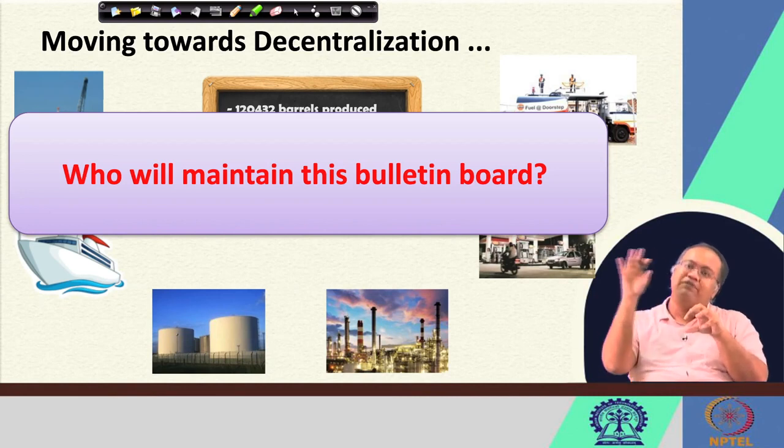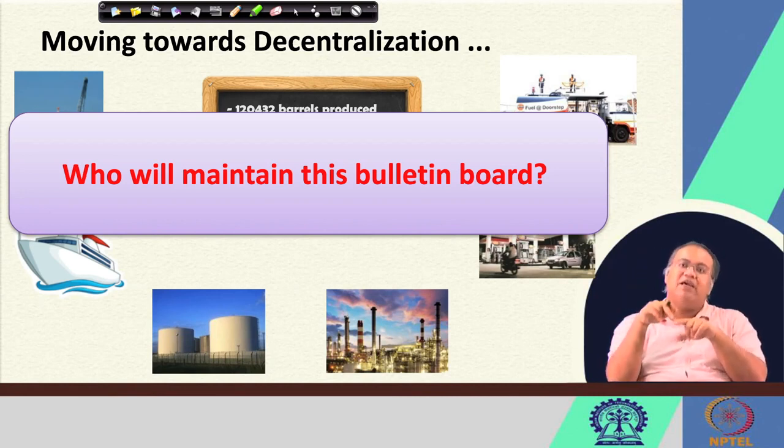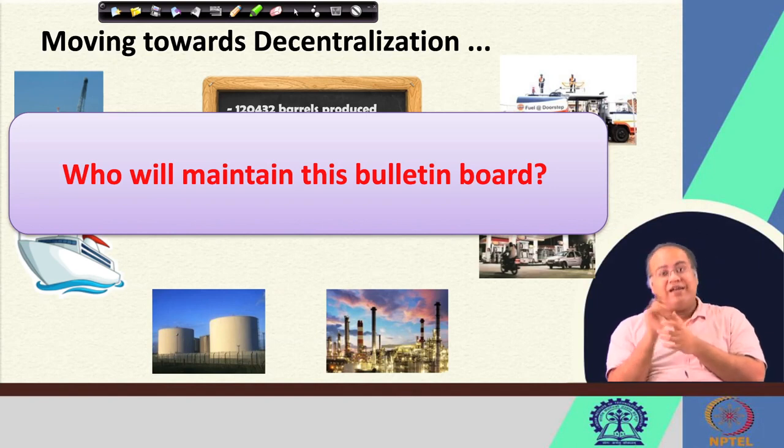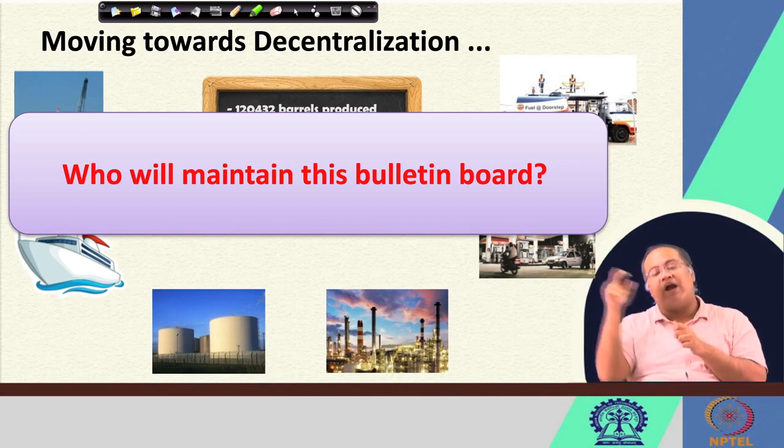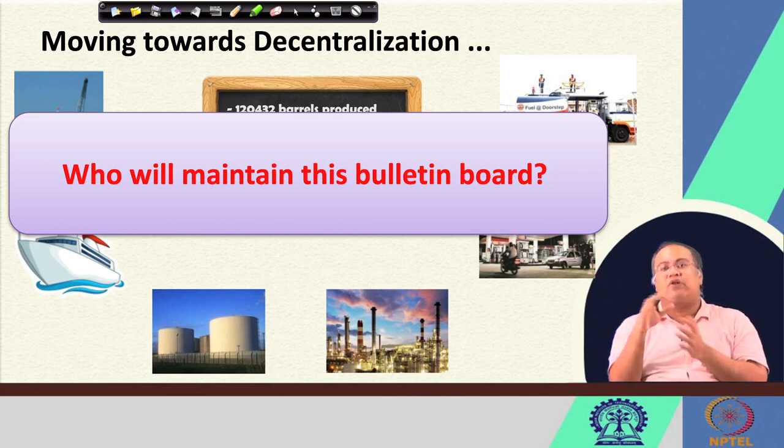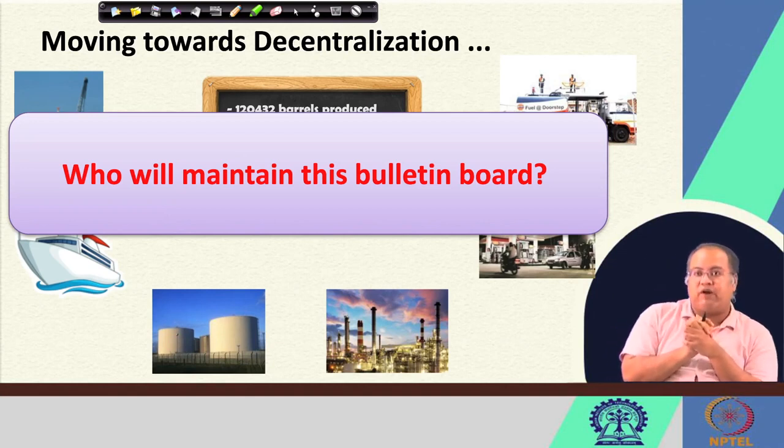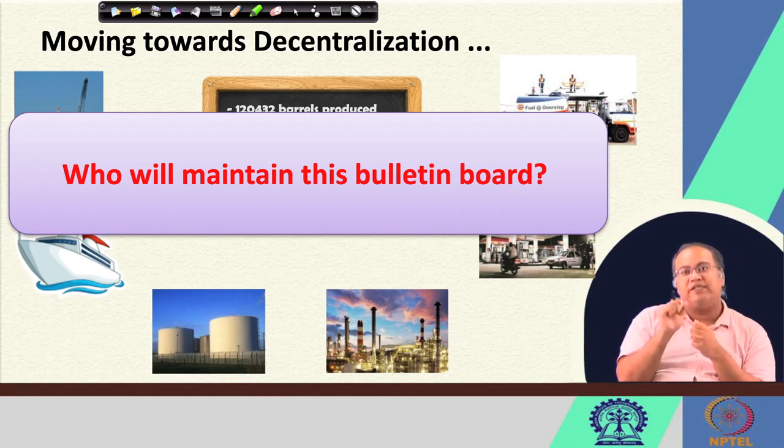But when you have 100 different sources and you are relying on the majority to validate certain information, then the attacker has to compromise at least 51 of those sources, so that the majority becomes compromised and they start giving you false information. So that way, decentralization always improves security. That is one aspect. Obviously, as I mentioned in my first class, there is no free lunch. Even with decentralization you have certain overhead that we are going to discuss later on, but at least this is the kind of advantage that you get.